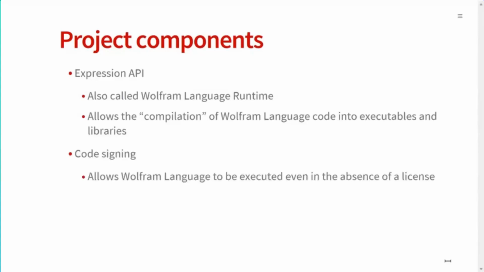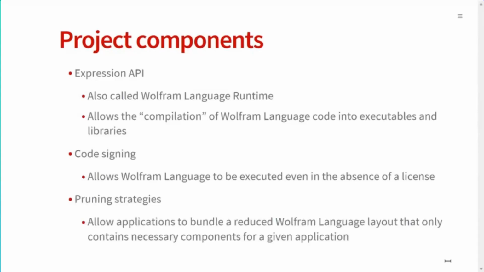So next we have the code signing component. And this is a critical thing for actual redistributable applications because otherwise your customers would have to have some kind of relationship with Wolfram. They'd need a license. They'd need a network license server or something. But you probably would prefer it if your customers didn't have to do it and there's some kind of standalone licensing solution.